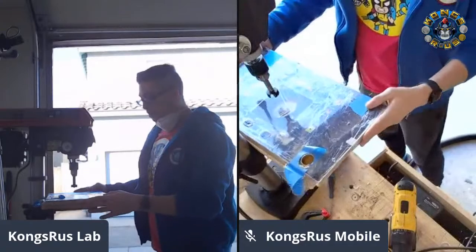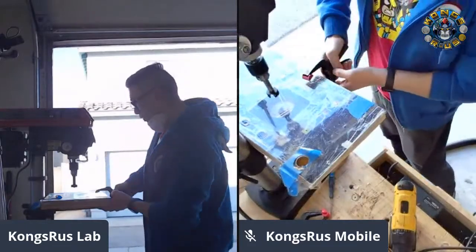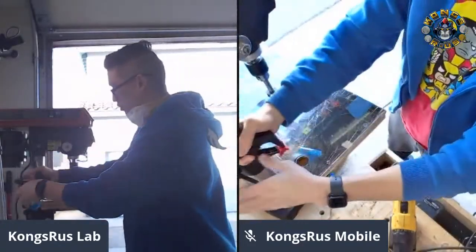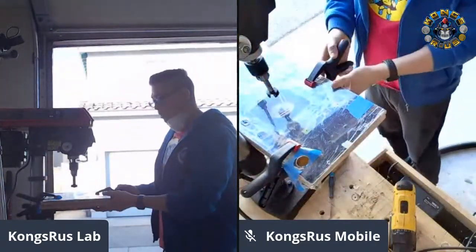Okay. So I'm going to leave this here. Let me clamp everything down. It's always nice to have clamps if you have them, so you can secure things down. It's not a necessity, but it definitely will help so you don't move your board when you're drilling. So I definitely recommend having clamps if you have them. All right, so there we go. So now my board is secure.